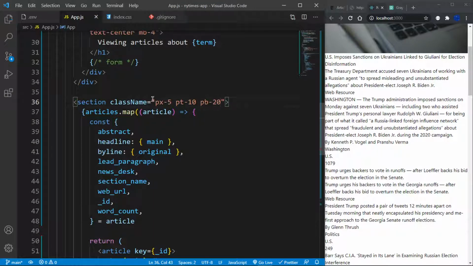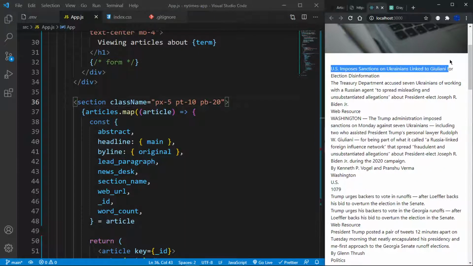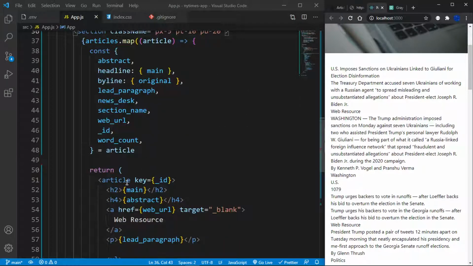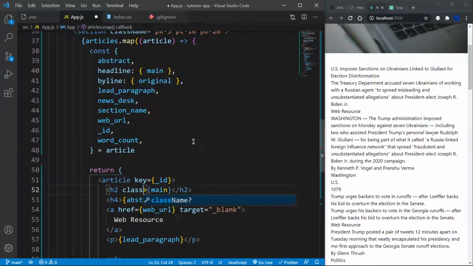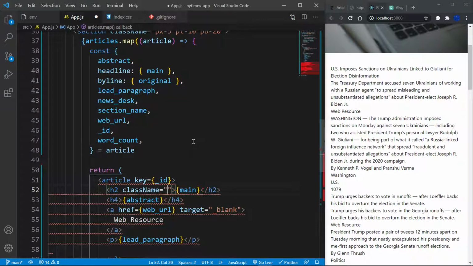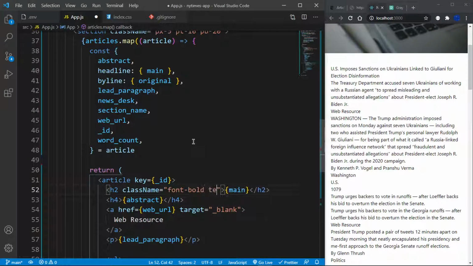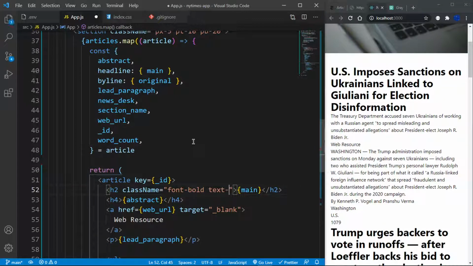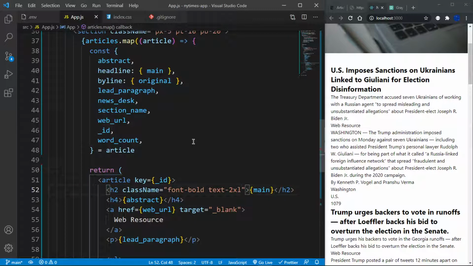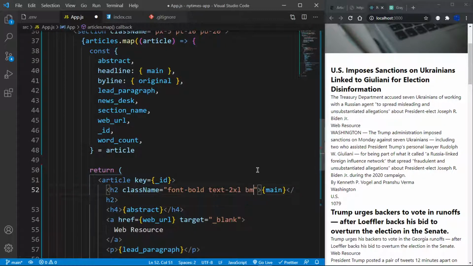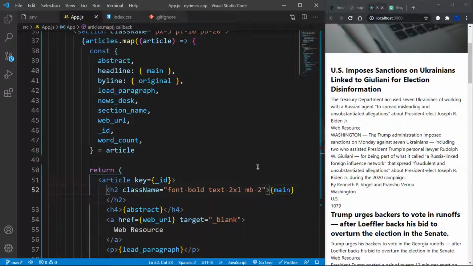Yeah, that should be correct, so that we have this space right there. And then once I do this, I'm going to target my h2 inside here, give this a class name of font bold and text 4XL as well, too big to XL. That's nice for smaller screens. Okay, and then just say margin bottom of 2, pushes it down just a bit from this.